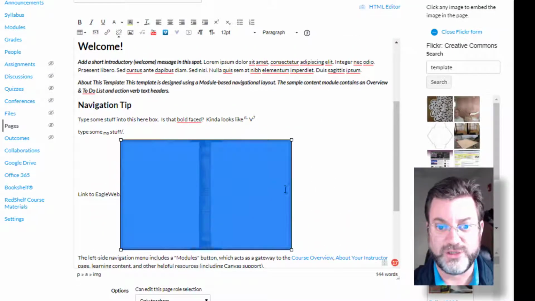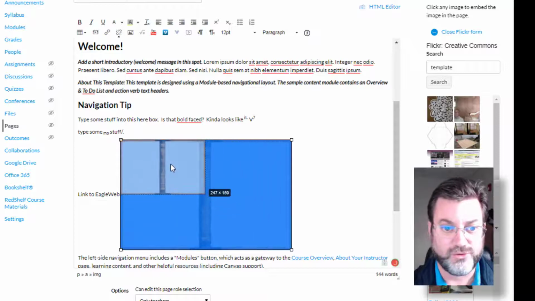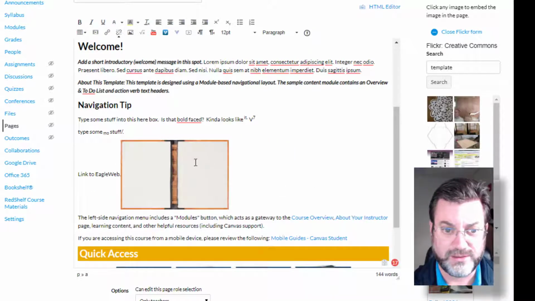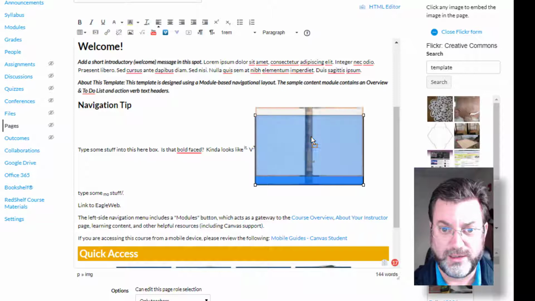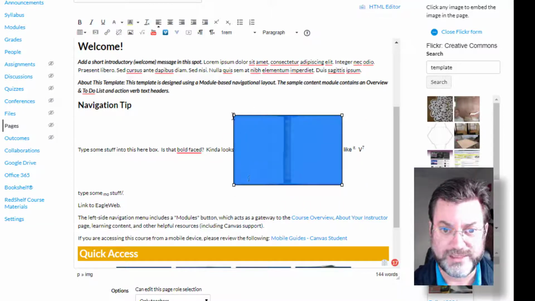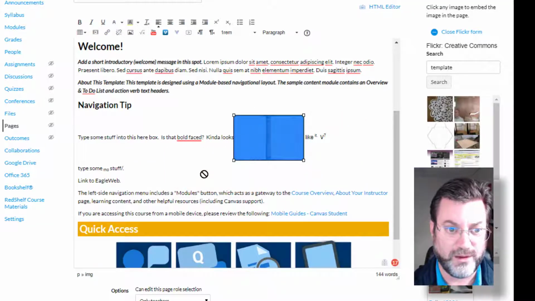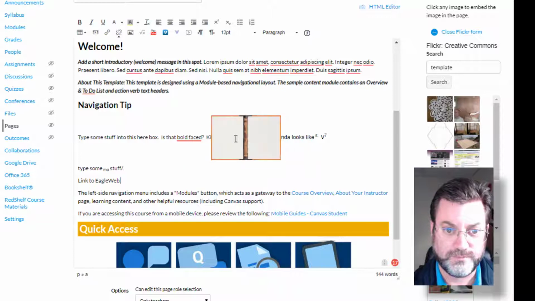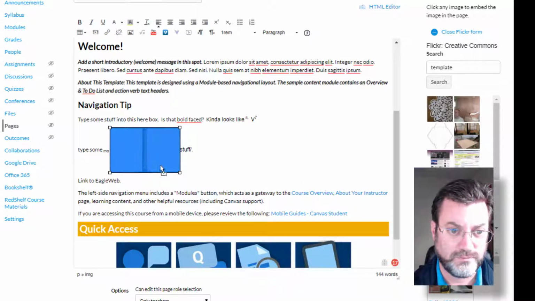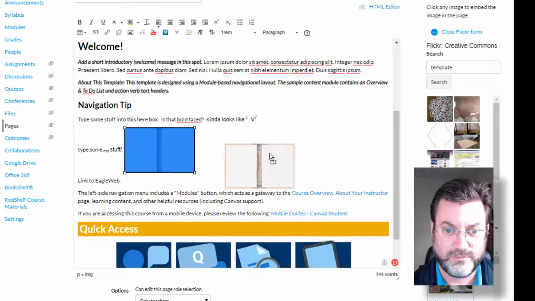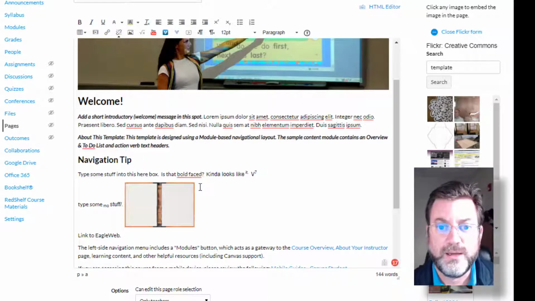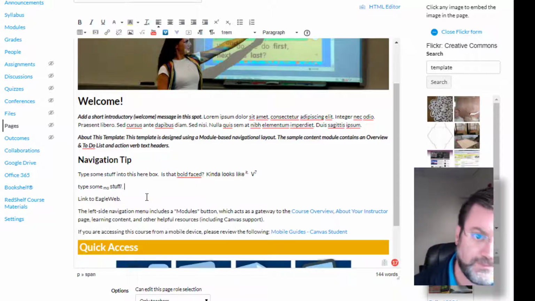So it can bring that image in. You can click on it, drag the bounding buttons to move it, resize it. You can move it about. Sort of. All right. Go ahead and get rid of it.